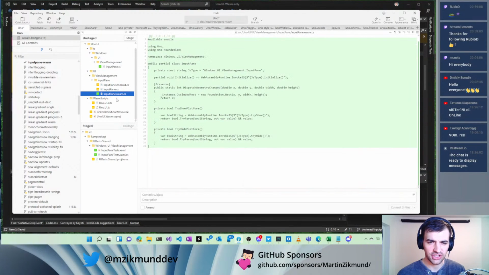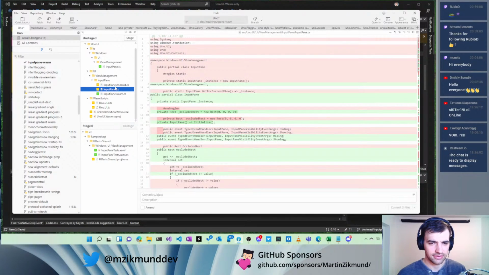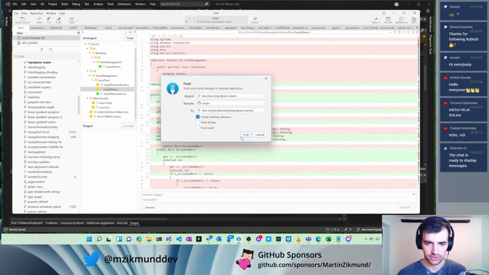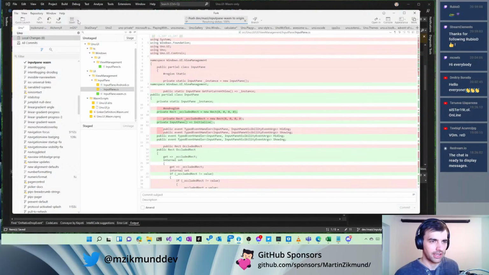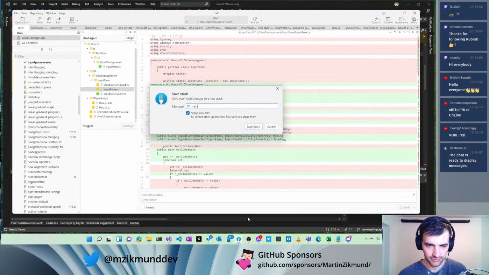I will not push these changes because they are kind of WebAssembly specific, and we don't want to do it for now. So let's do test input pane API, and push it. And I will for now stash these changes for some later use.